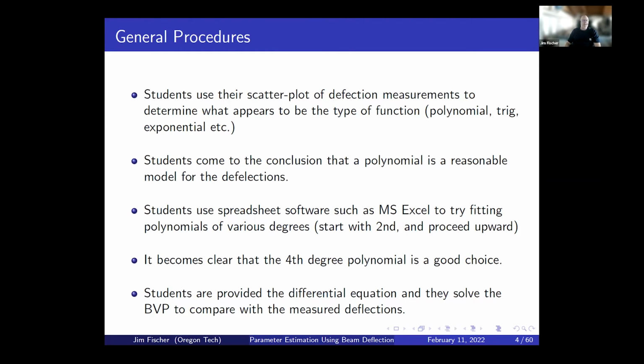But ultimately, they come to the idea that to cover all three scenarios, pin-pinned, embedded, or free, a polynomial seems reasonable. And then, as Tiernan suggested, students take that data, put it into a spreadsheet and find that, yeah, actually a 4th degree polynomial looks pretty good. About that 6th degree polynomial, yeah, we found that. I also found students looking at that, but if you look at the coefficients, the 5th and 6th degree coefficients are essentially 0. So they don't add much.